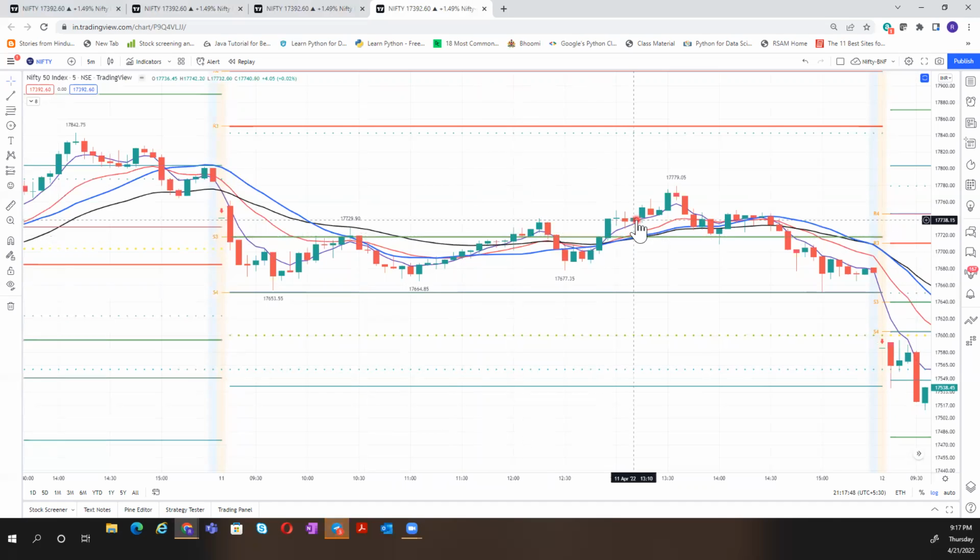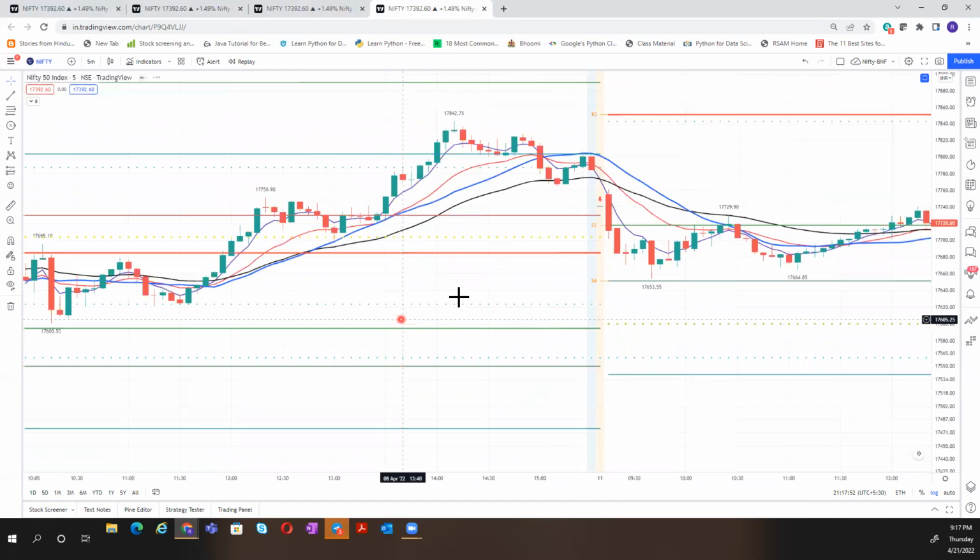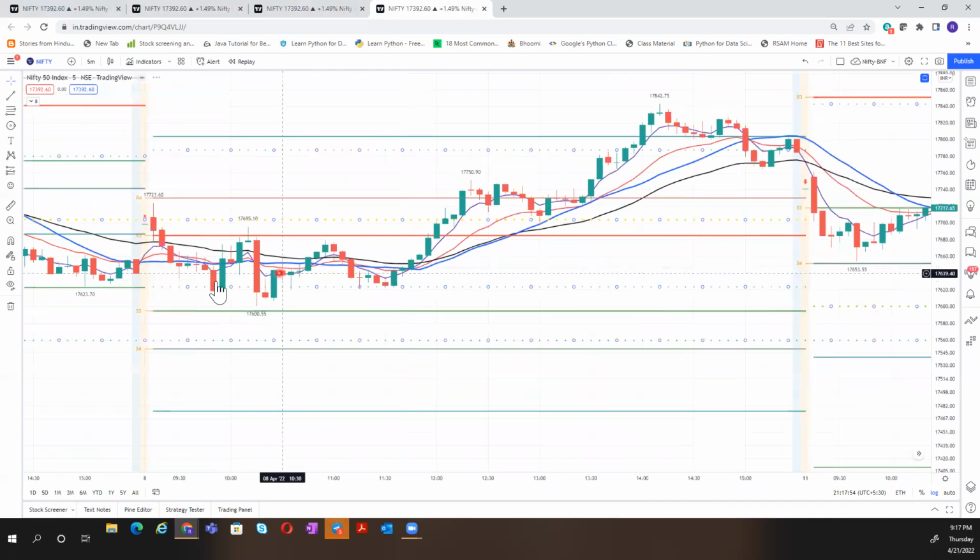Wait for the crossover. Wait for the proper crossover. You can take trades on both sides and sometimes it will be a bumper like this. Can you take a trade here? Yes, market is coming, you are price action, but you're not seeing any crossover. Once the market starts going above 20, see here? Above R3 buy, okay, comes back, takes support near 20. Follow 5 and 15, you have your money.